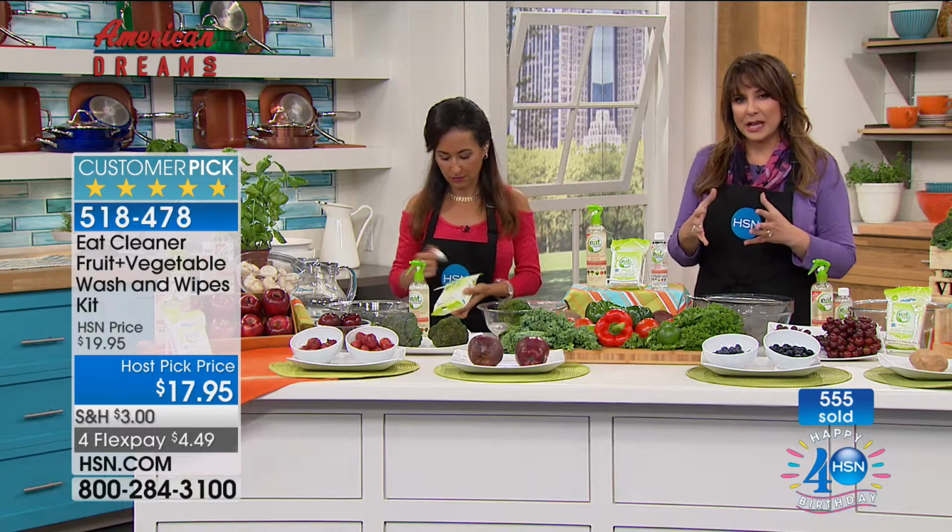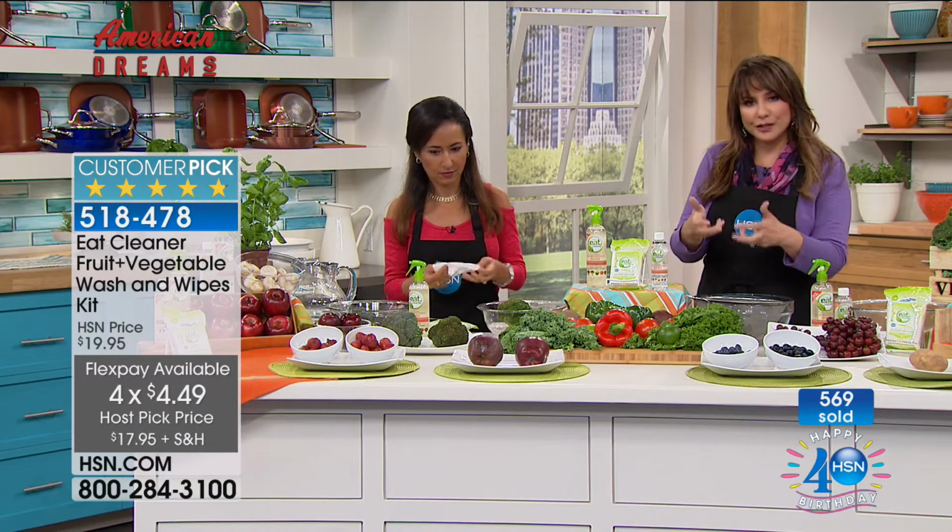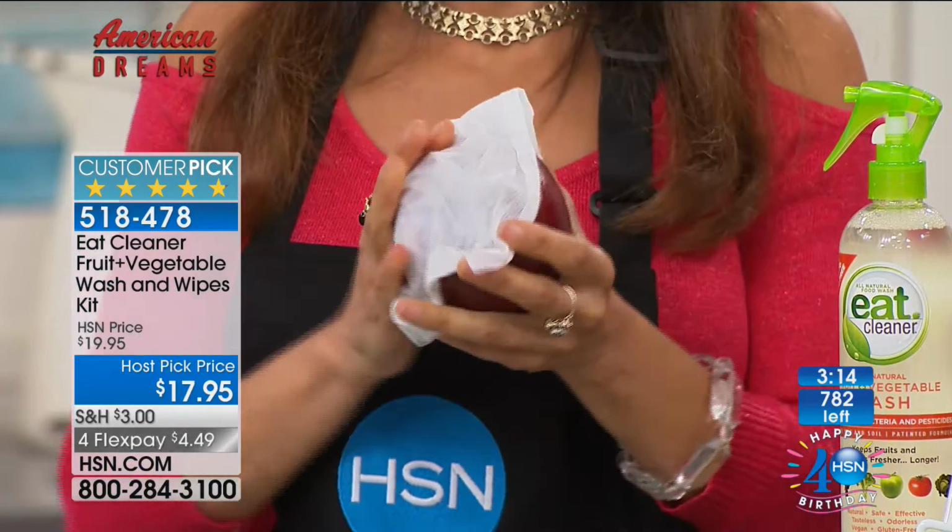If you've ever been in the kitchen after the grocery store, you've been washing your fruits and vegetables, and what crosses my mind, or what used to, is I wonder if this is really clean. I'm going to just put out this effort and hope for the best. If you've ever had a foodborne illness, let me just tell you from personal experience, that does not go away. I'm not a doctor, but after that episode happens, there can be long-term ramifications. So this is a very important product for your health, for the taste of it, and we just heard, shown to have your food last longer.